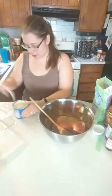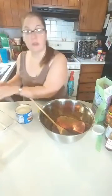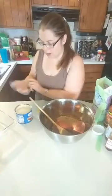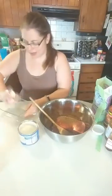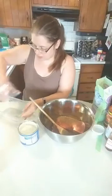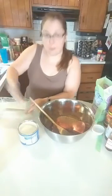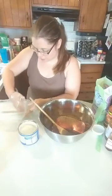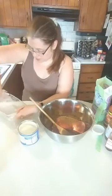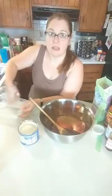Alright, so now I'm actually going to grease my pan. This is the only ingredient I'm using that I'm not as proud about. I only use shortening for a few things, but I really don't want it to stick. So I use a sandwich baggie just to rub it in. This is the best technique because there's no mess at all.